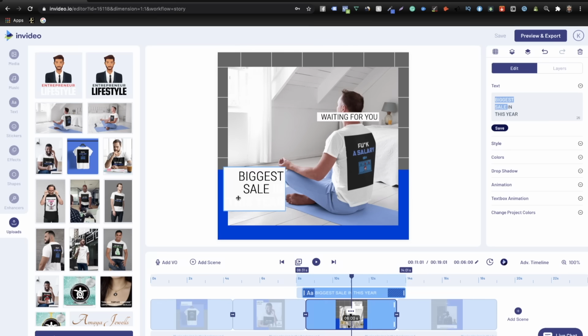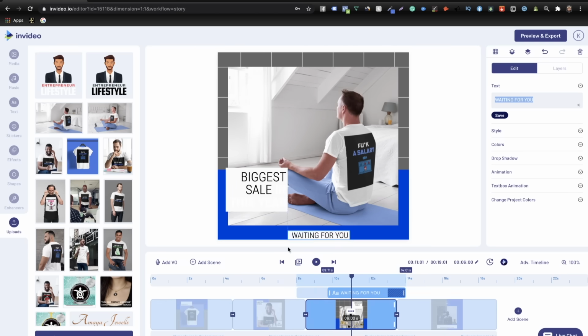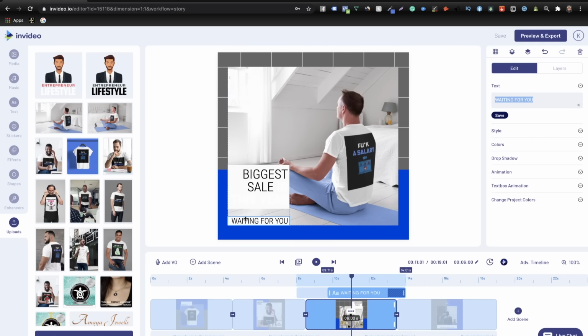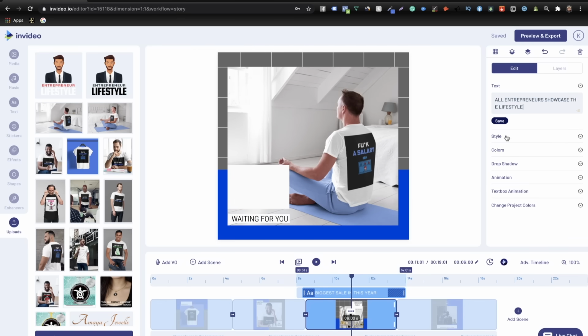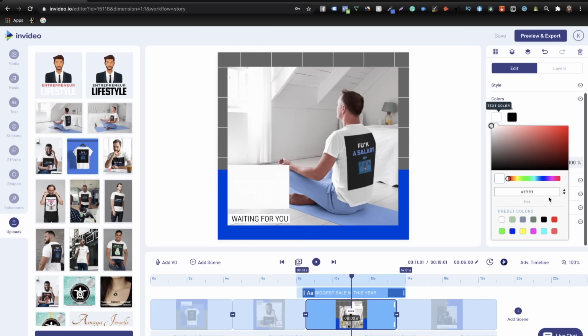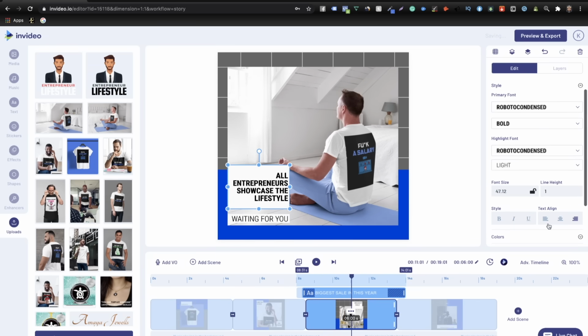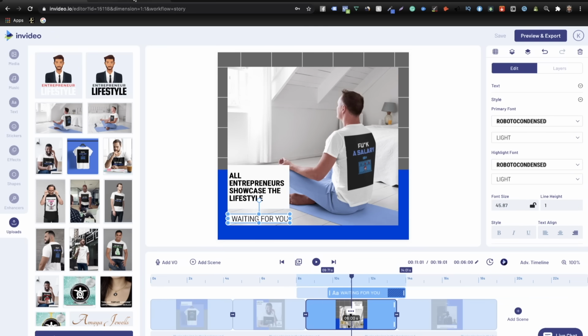I'm going to move this text here on the left because it's covering the design. I don't want to cover the design because obviously that's the bit that I want to showcase. I'm going to move that there, and also move this here. And I'm pretty happy with the alignment of that. I'm just going to change the text again. I'm also going to change the color so it's black so you can actually see the text. So there you go, you can see the text. I don't like the way that's laid out, so we're going to go to styles. I'm going to make that the right hand side instead, and then we're going to lock that in. So that's completely fine. We're going to want to change this one as well.